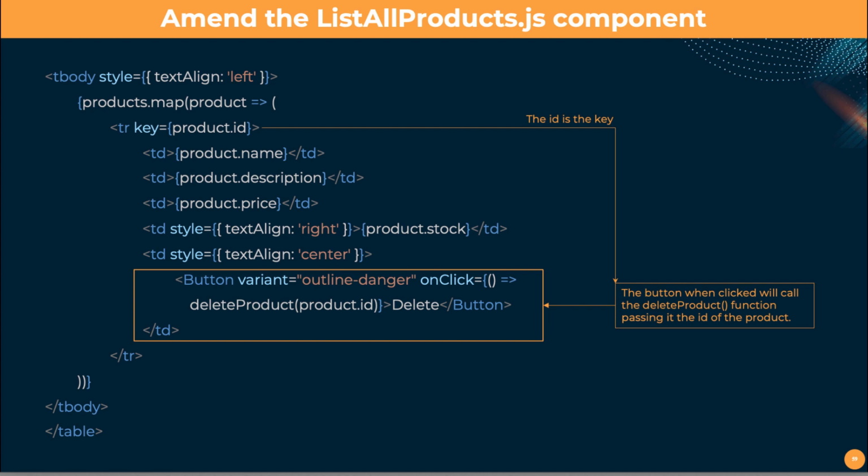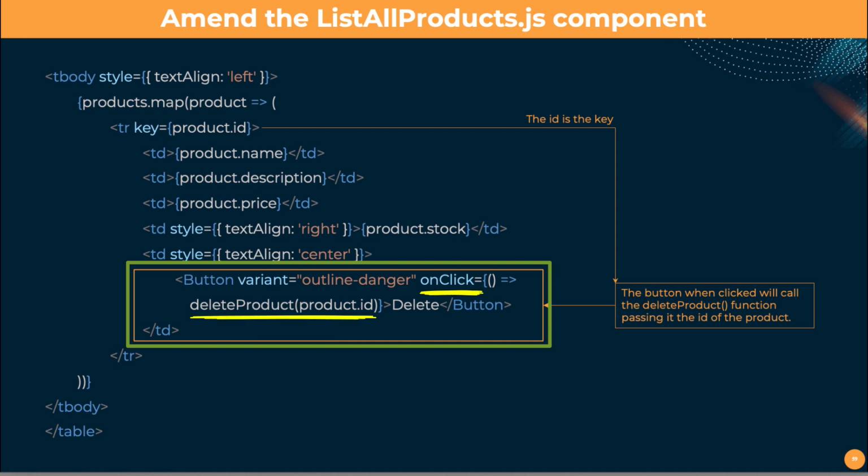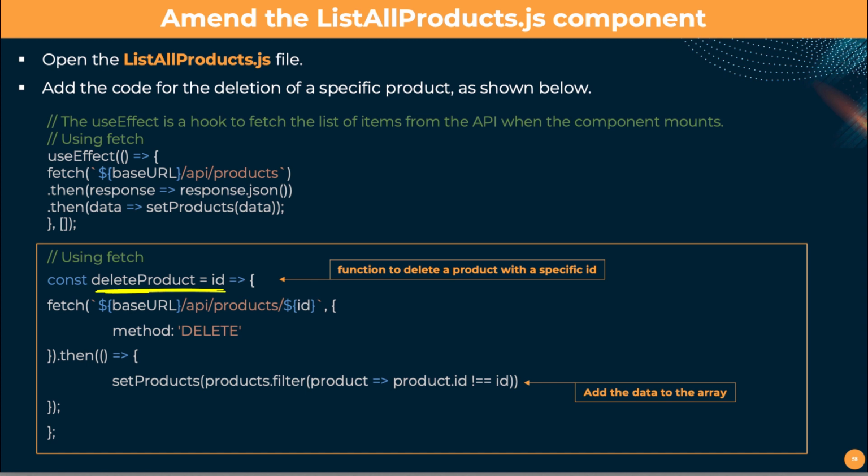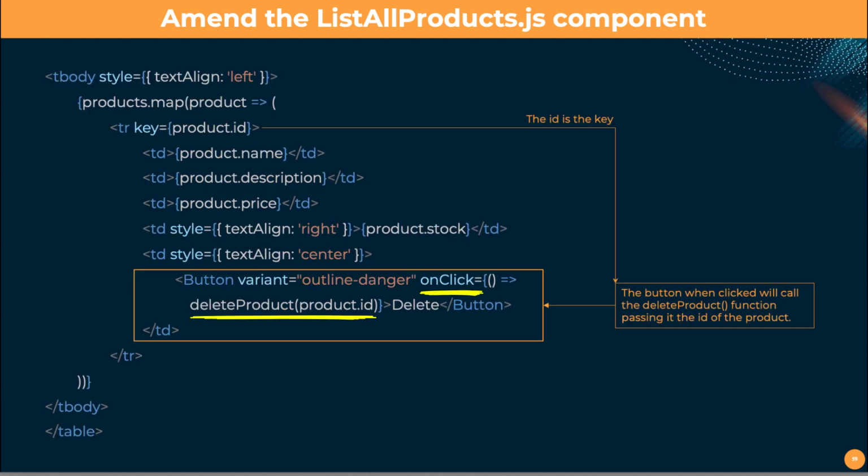Now what we also have in our code already is the table, which is displaying the data. But I'll need to put a button in, and the button will have an onClick which says I want to delete a product using the product ID. And remember, we created the key, and the key was product ID. So product ID, and we use deleteProduct. So if I go back, we see that our function here is deleteProduct, and this button is simply saying when I click this button I want to delete the product.